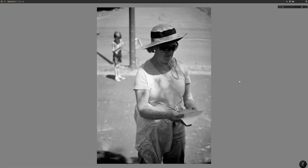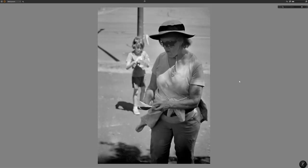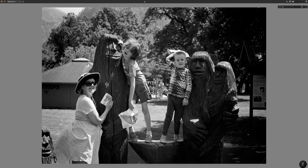I couldn't pick a favorite. I felt like I really needed all three. It goes boom, boom, boom. My kids have a hard time not being nuts in photos now.